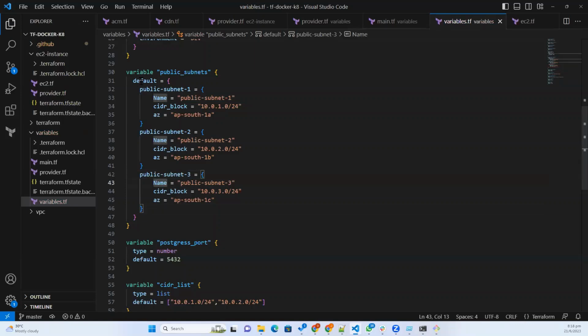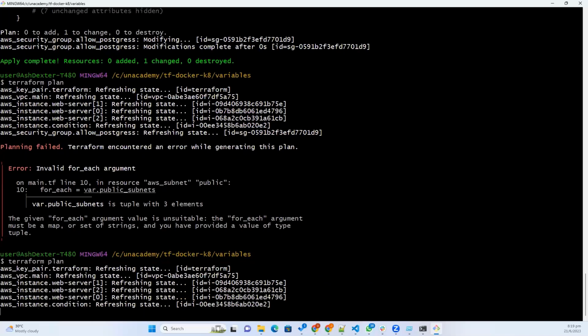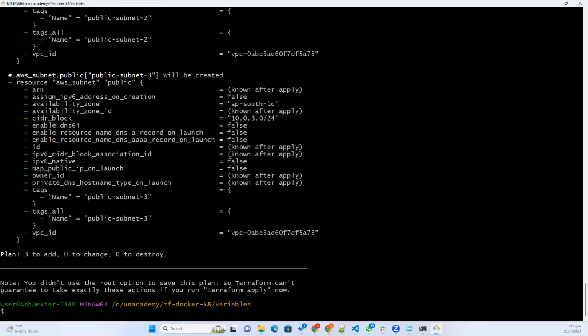Okay, so this is a map, the default map, and inside we have multiple maps. I need to iterate over this. Let me check whether this will work or not. If this will not work, let us ask ChatGPT. Yeah, this is the one.